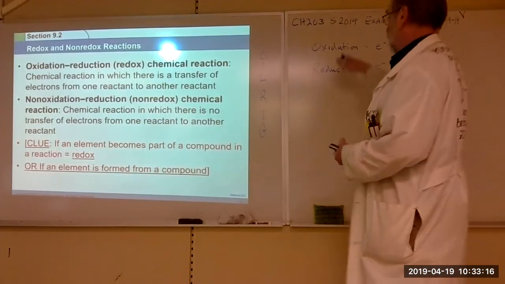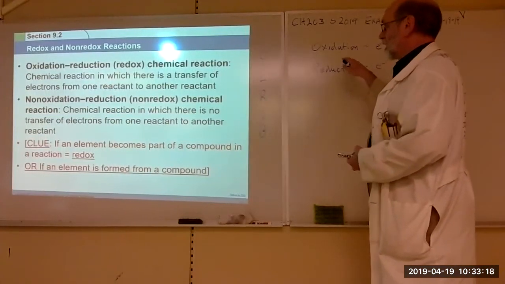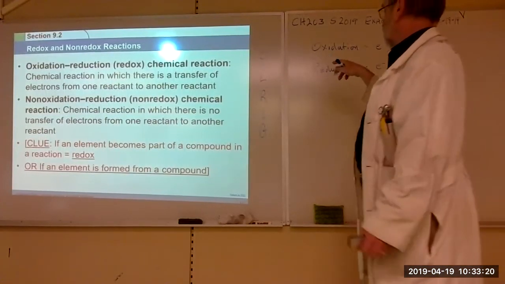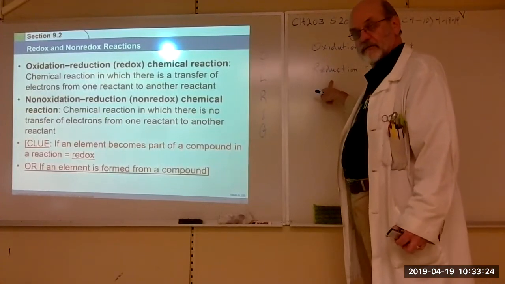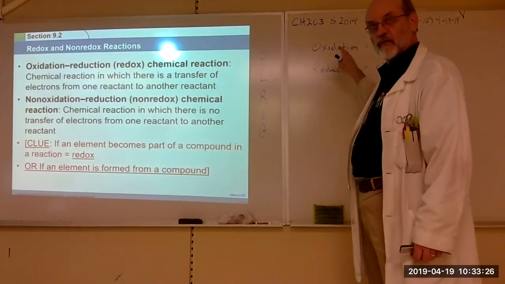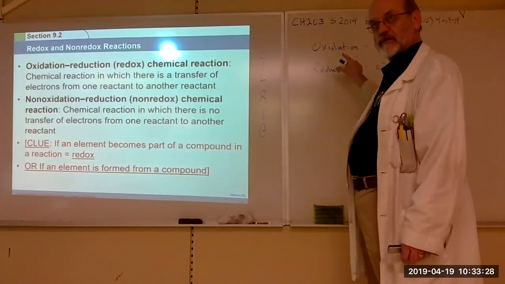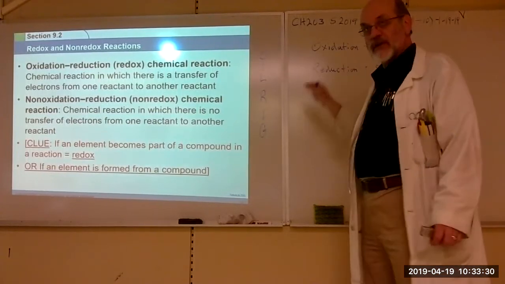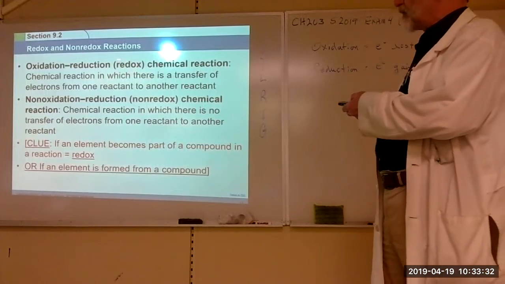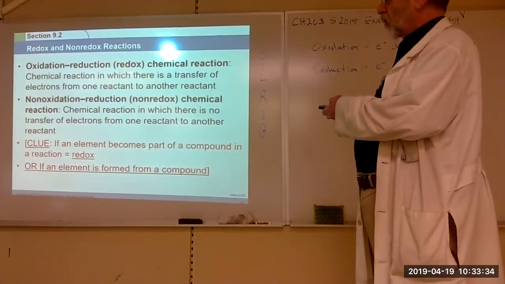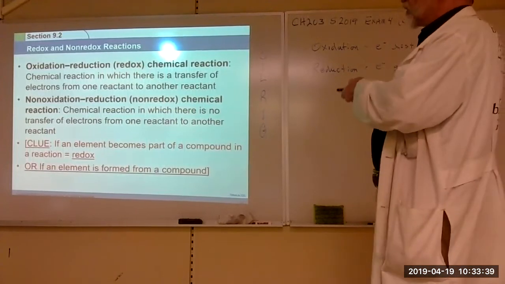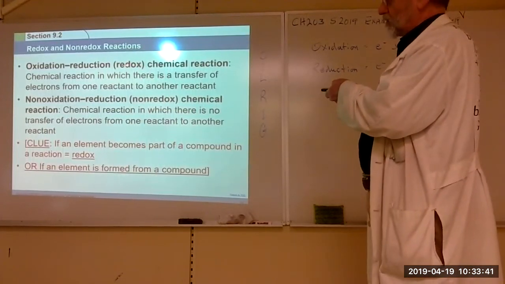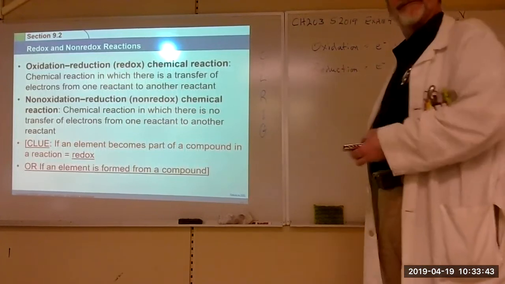So now that we've defined our terms, in a chemical reaction, if something is oxidized, something else is always reduced. They never occur separate from one another. They always occur in pairs. Oxidation and reduction go together. That's why we include them as oxidation reduction or redox chemical reactions. And the only reason we say redox and not oxred is that it flows better.